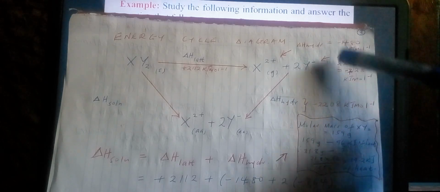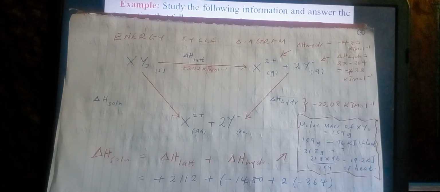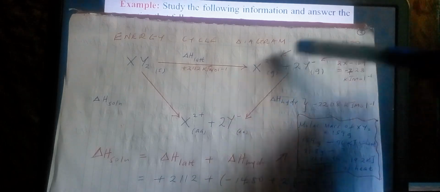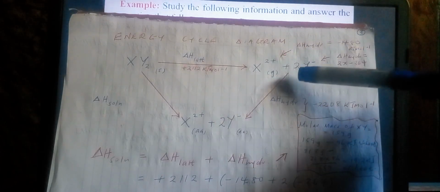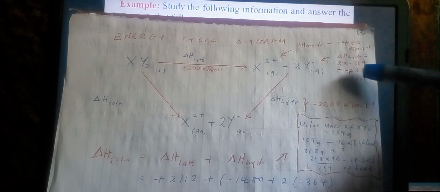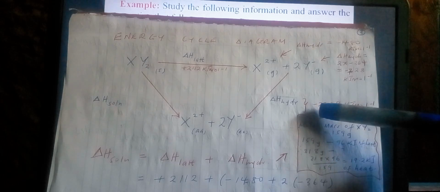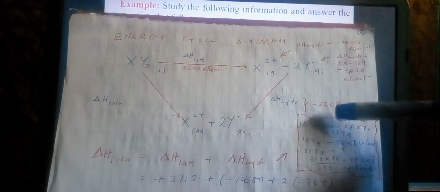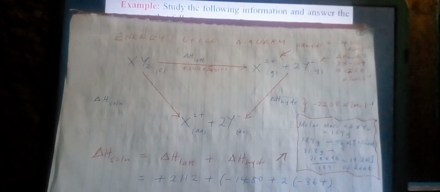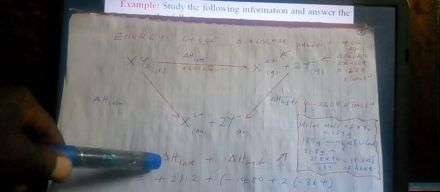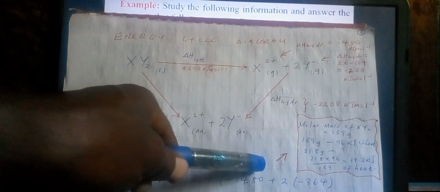Now they are given negative sign because during bond formation, heat must be given out or it is evolved. So when you get the sum of the two, the enthalpy of X ion plus the enthalpy of 2 moles of Y ion, so 1480 plus 728, it will give us 2208 kilojoules per mole. So this one is now the sum of hydration energies for both X and Y. So it is here along this arrow here. So that means now the enthalpy of solution is equal to lattice energy plus hydration energy.